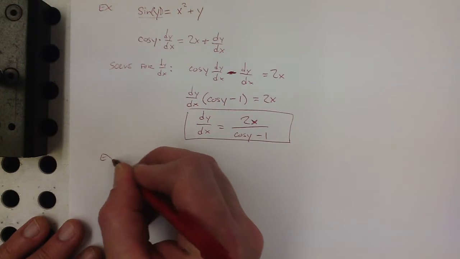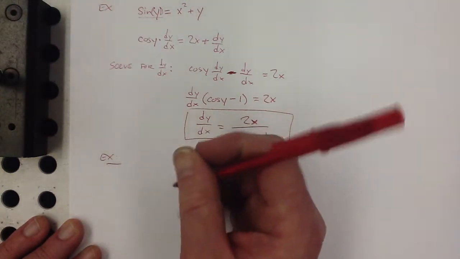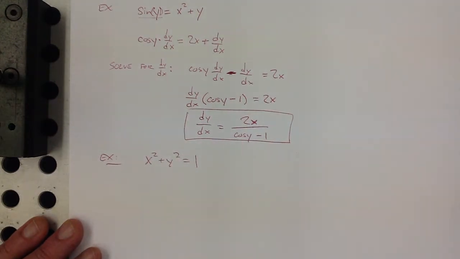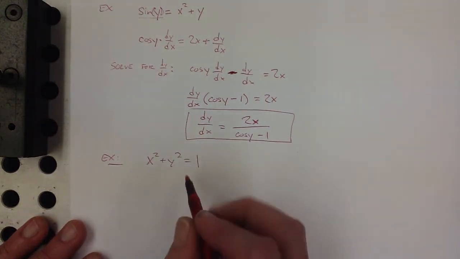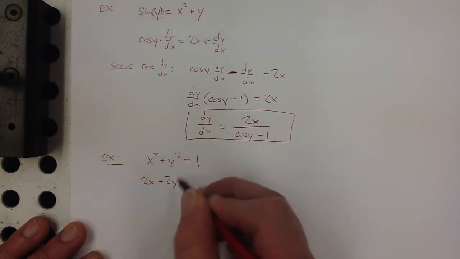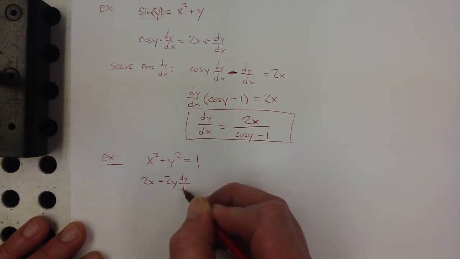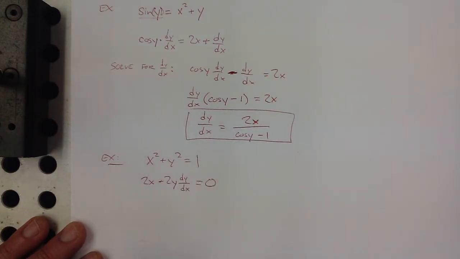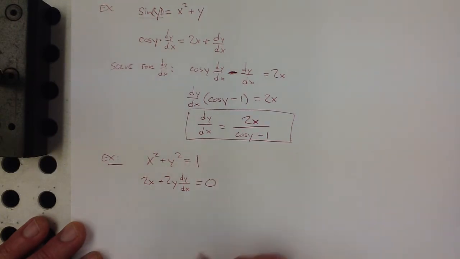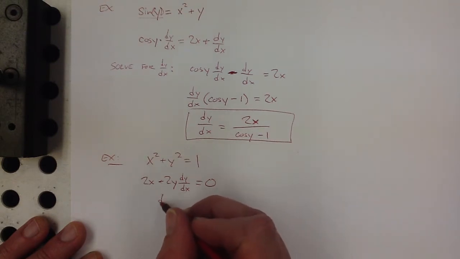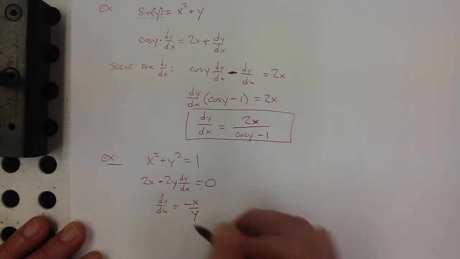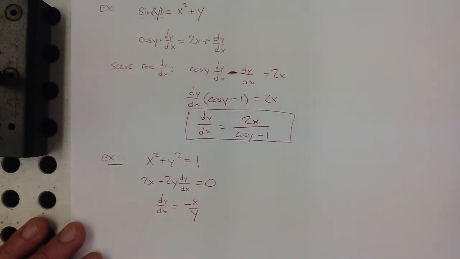You might wonder, well, hey, that means I can take the derivative of something like the unit circle. So there's the equation for the unit circle, and I take the derivative of that. It'd be 2x plus 2y. Every time I take the derivative of a y, a dy dx pops out, equals 0. Of course, that's an easy mistake. Sometimes people leave those constants hanging around. And then after a little algebra, dy dx, the 2's cancel out. So I get minus x over y, right?